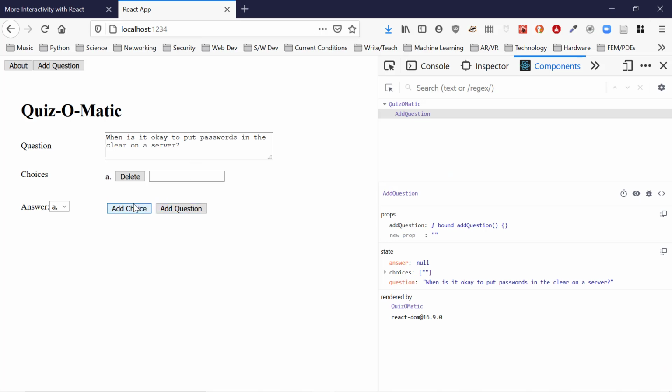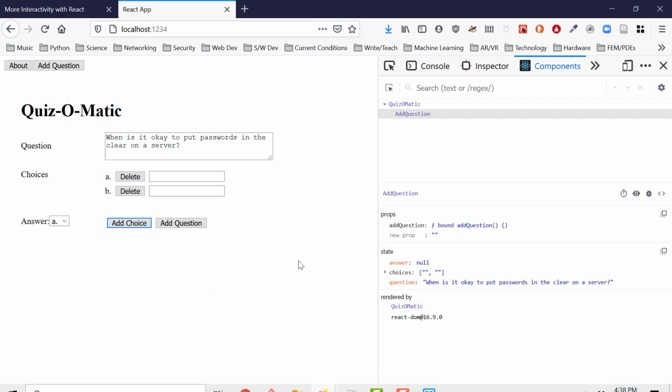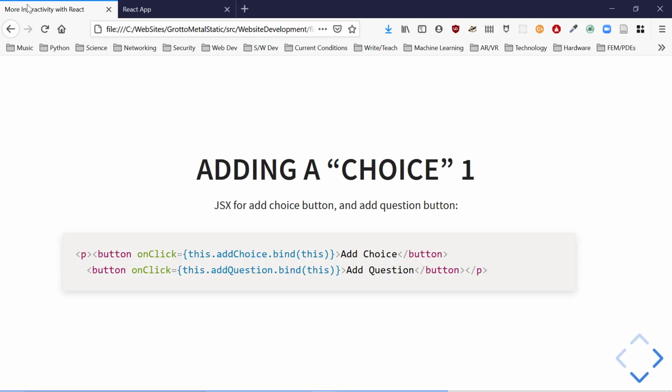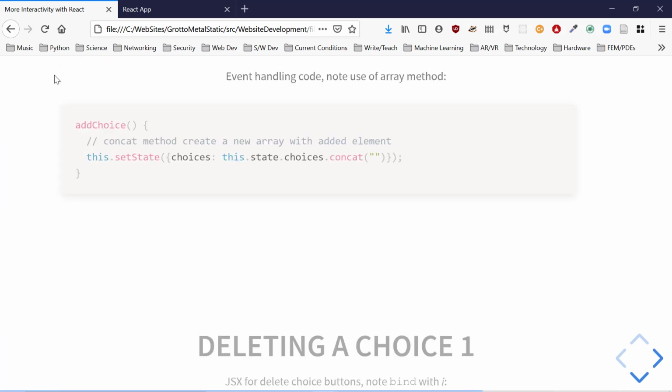Add choice. Oh, look, it added this empty choice there. Do it again. Oh, and my rendering thing knew how to render this, remember? Because I already did that with the mockup. So all I had to do for the add choice functionality was properly update the array when they click that button. Okay. Good. Got it. Okay. So that's where we are.